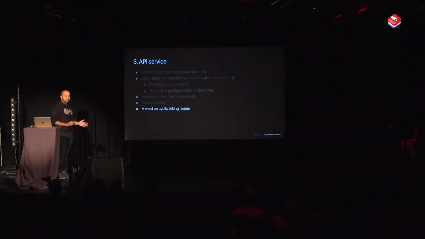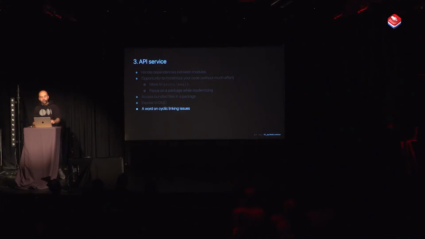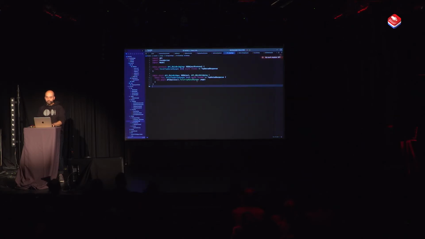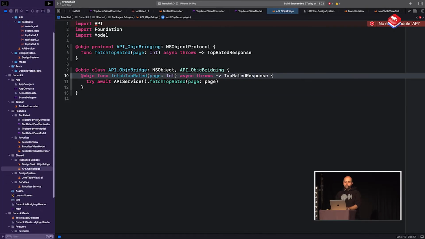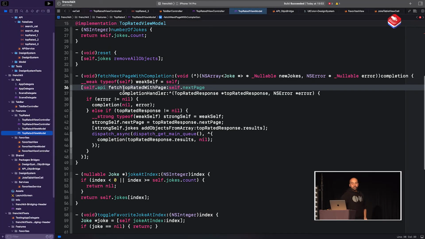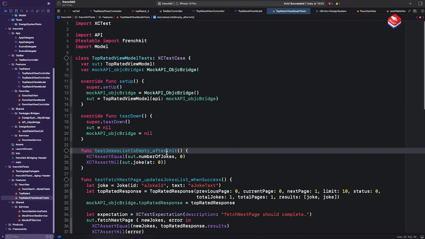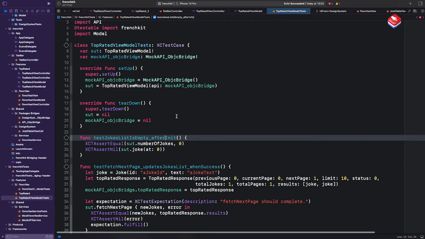OK, one last thing that I want to talk about. If you've looked at this and if you've played a bit with interoperability, you probably had some issues like this, cyclic linking issues or cyclic dependency issues. Right now in my project, I have this for one small reason, which is the code that's using the Swift APIs is in Objective-C, but the tests are in Swift. So all of this won't work if I just use it like this.